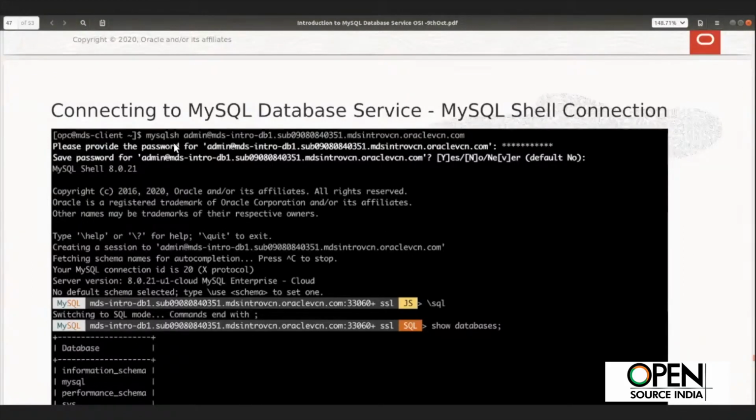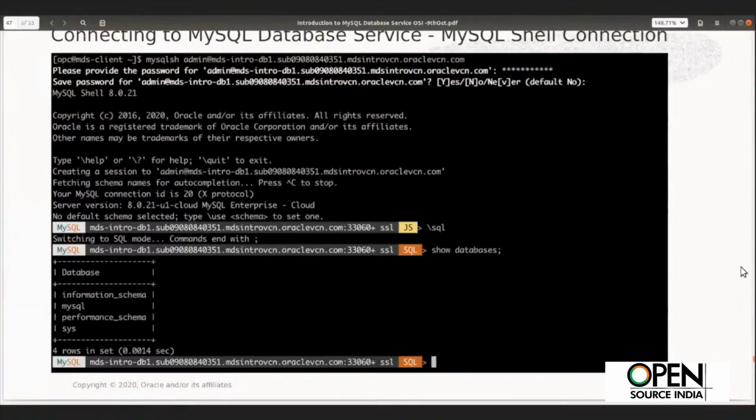You just do MySQL Shell or MySQL, give your username at host, and then you are in to the host which is available on the cloud. Then you can start creating your own database and start loading the data and so on. It's as simple as that. You won't feel any difference between an on-prem installation and the cloud service.